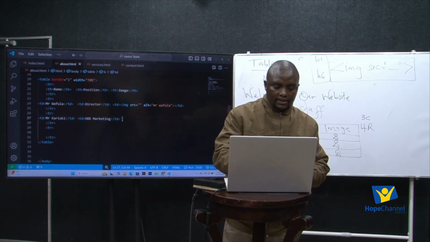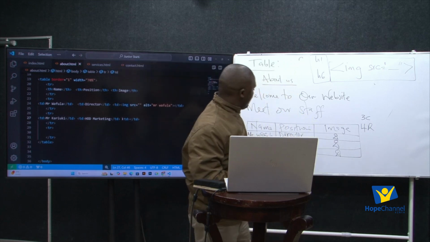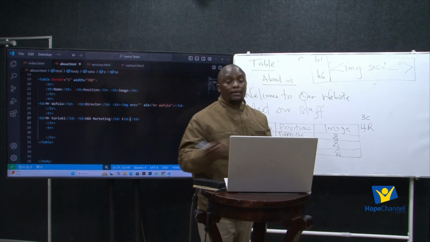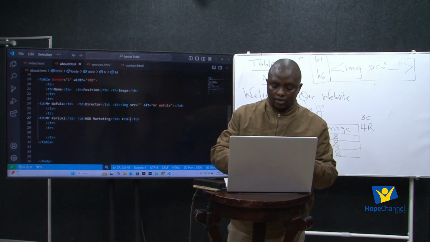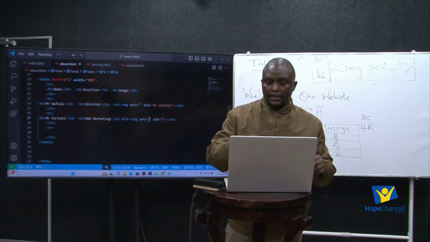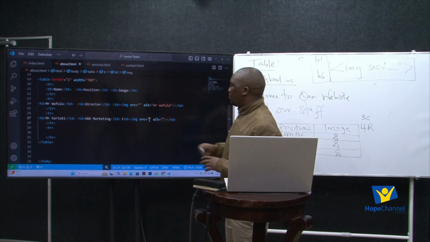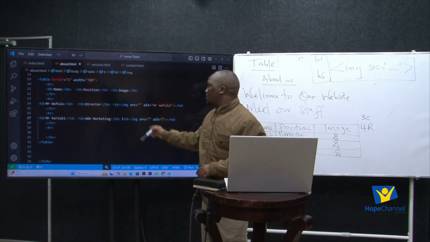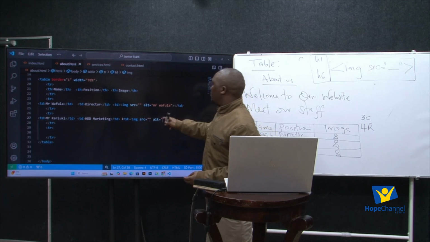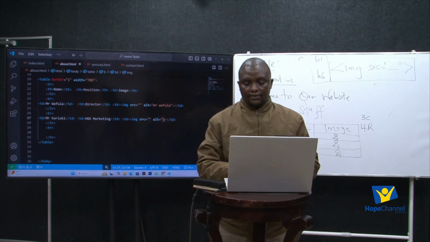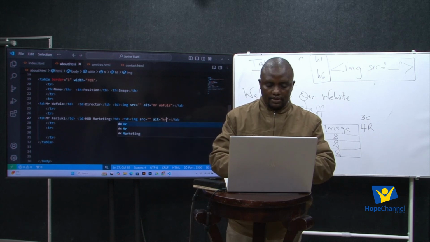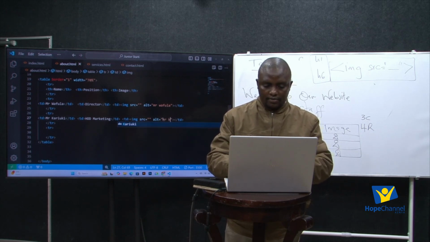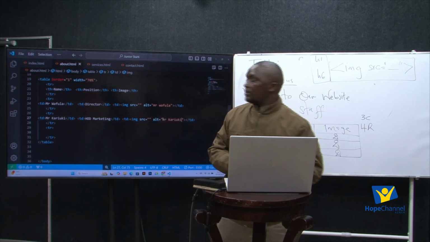And another td tag, an image. So img, press enter. Because we don't have an image, if you had an image you could put the path to the image here. For now we can just rely on the alternative. Then we say Mr. Kariuki, something like that.